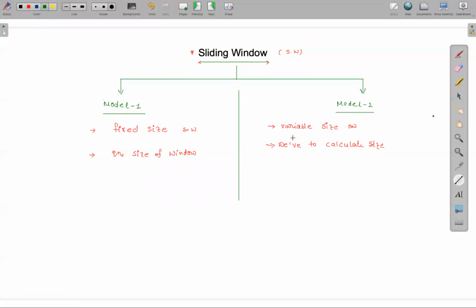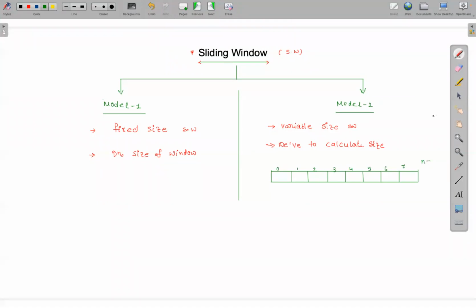Simple, friends. Let me take one array here with some random elements. Indices are 0, 1, 2, 3, 4, 5, 6, 7.